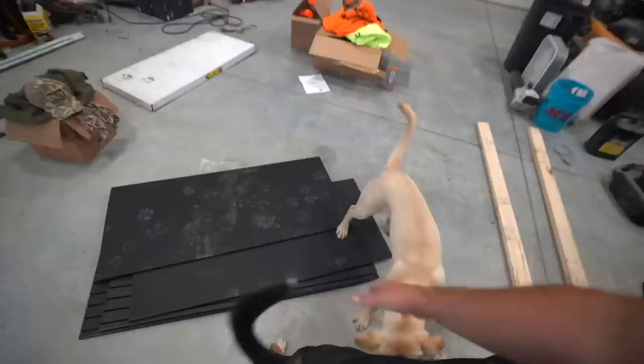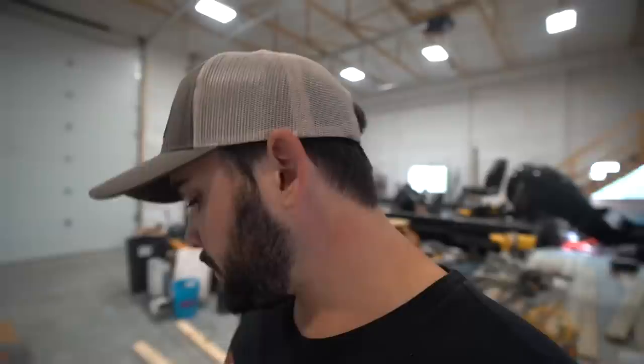So these are all the boards we're going to be hanging up, if the dogs wouldn't ruin it. These are tactical walls. They're basically walls designed to hold pews. And we've got some attachments and stuff like that. So we have 6 of them. I don't know if we're gonna use all 6 today.